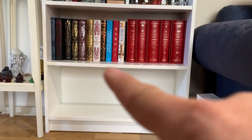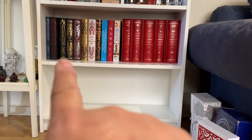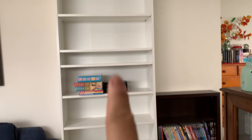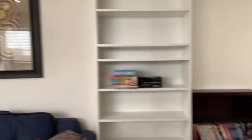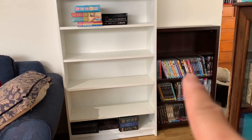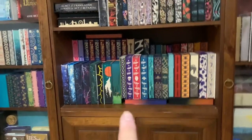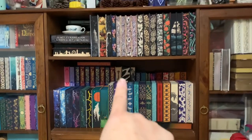The first thing I'm going to do is move all of these down one shelf and then I'm going to put all of my Stephanie Garber books on this shelf. The next thing I'm going to do is move the shelves so that this will look like that shelf over there, and then I'm going to move my DVD collection over here in this entertainment unit and then move all of these books to this shelf.